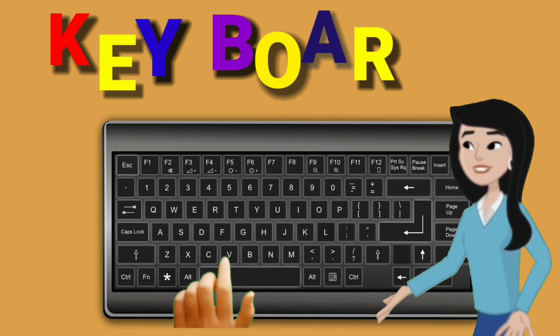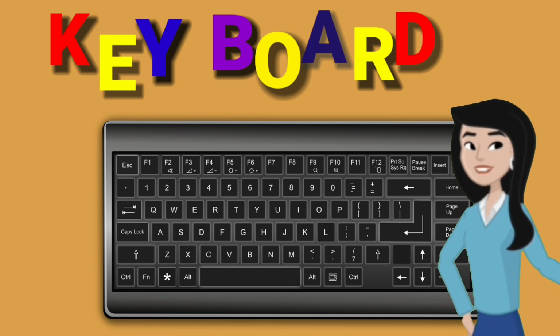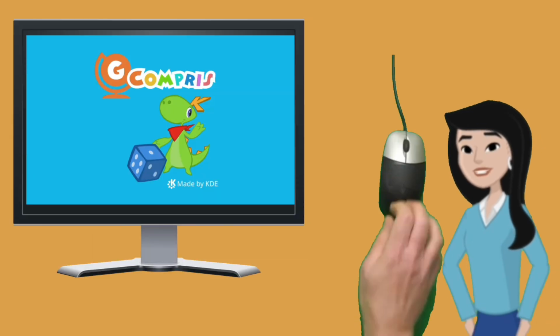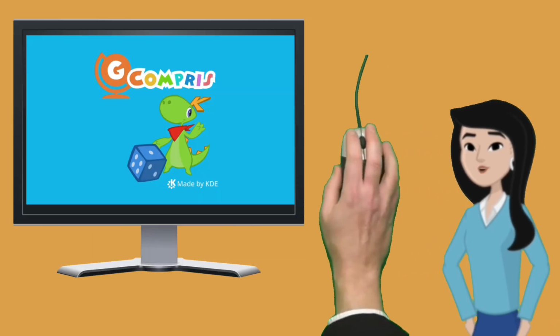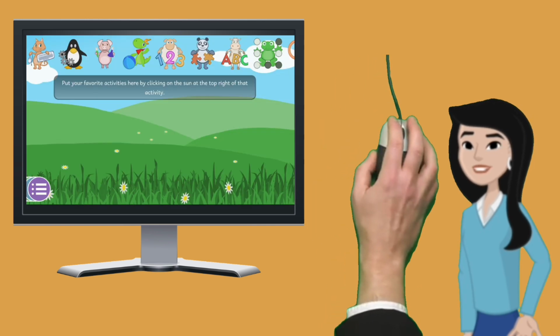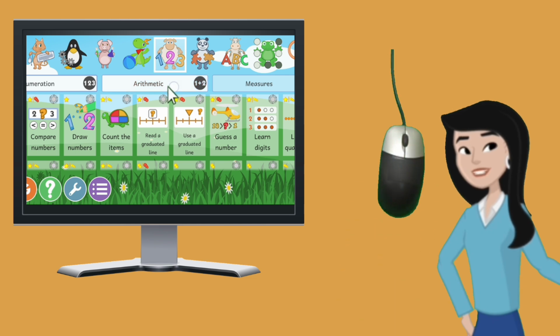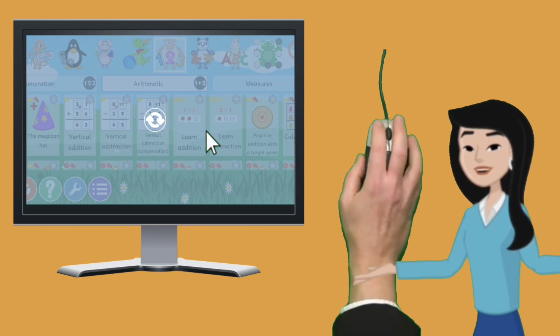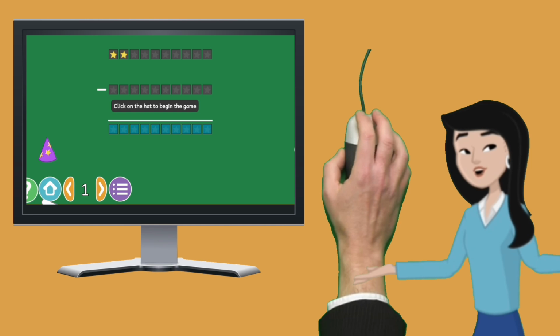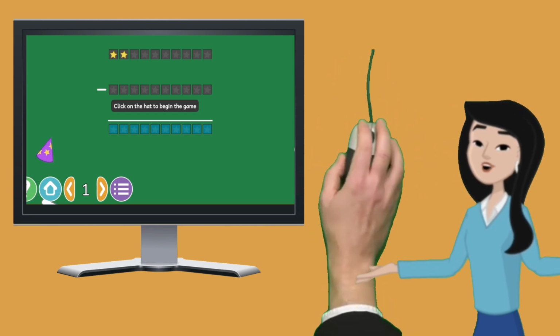This is the way we click the mouse to select the things on the screen.